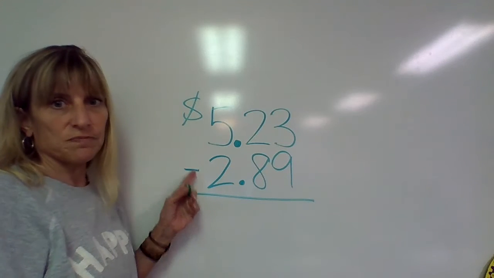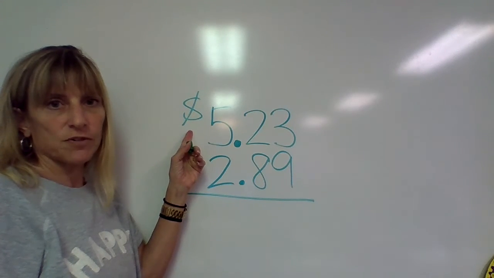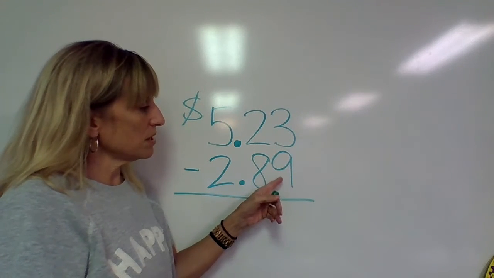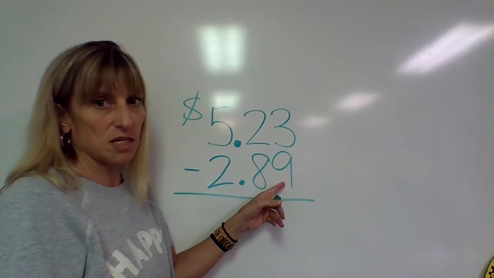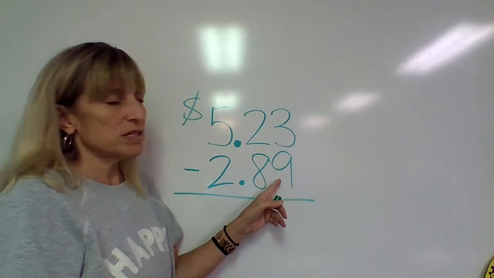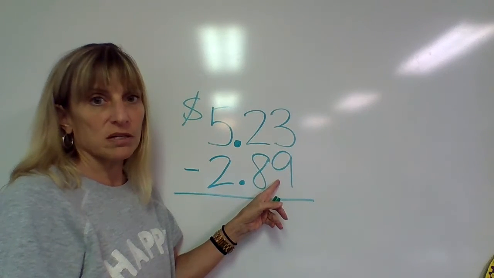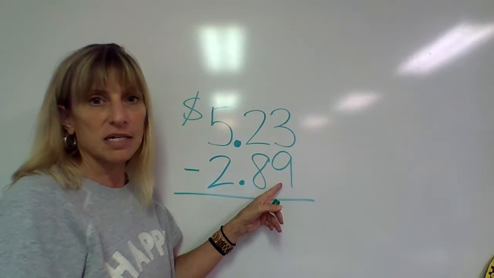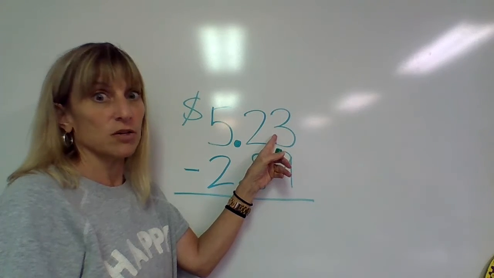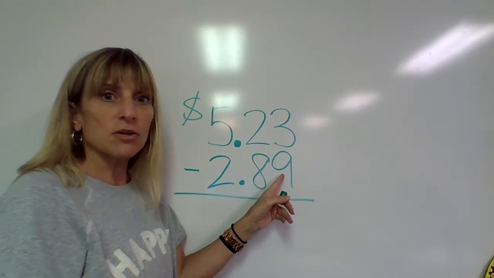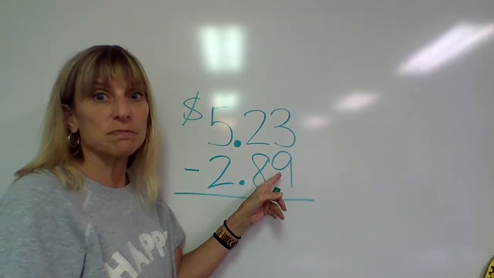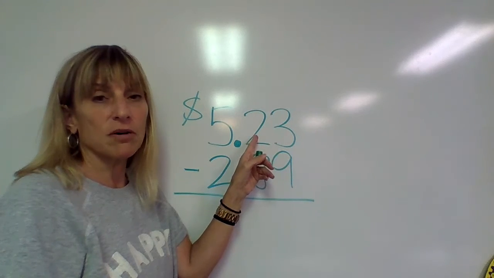So we know it's subtraction, and we know it's money. That's what we look at first, okay? Now we go to the ones. And this number here, we have to look to see if it's bigger or smaller than the top number. So is 9 bigger than 3? Can I take 9 things away from 3? And hopefully you said no. Bottom, bigger, borrow. Some of you are forgetting that on your math test, okay? Bottom number, if it's bigger than the top, that means you need to borrow, okay?